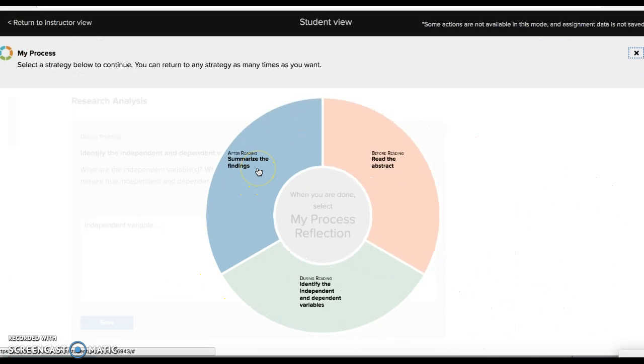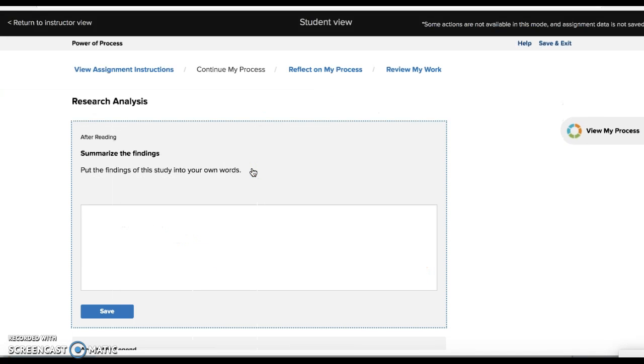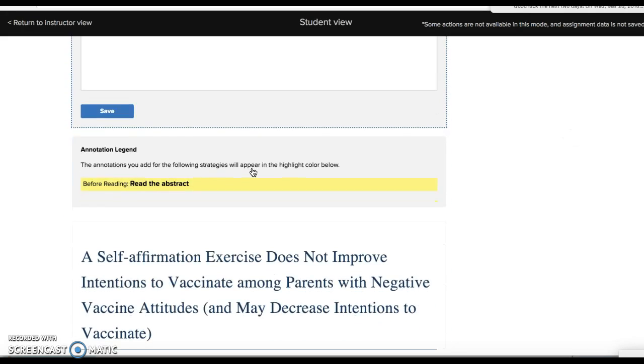And then when I get through my article, answering the questions, and I would during the article probably have more than one objective, but again, completely up to you. Then I'll be presented with my post-reading, and in this one I'm summarizing the findings of the study in my own words based on the strategy that I chose, or the objective that I chose.